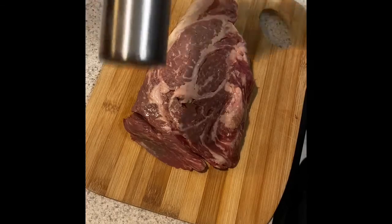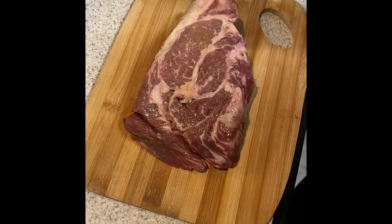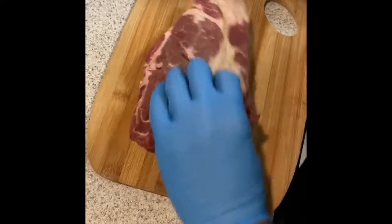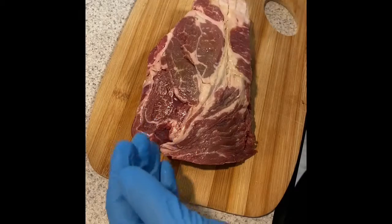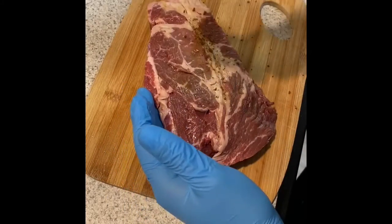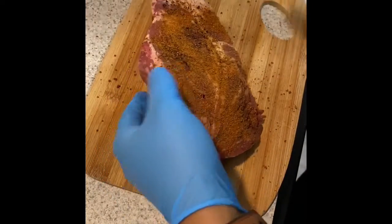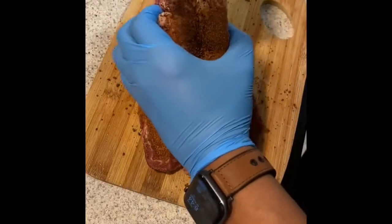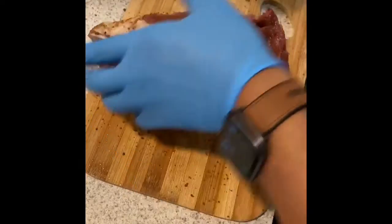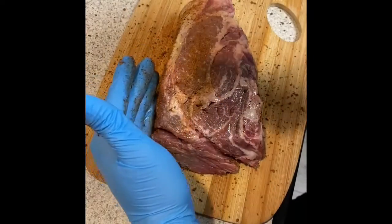And there we are. And I'll be putting some olive oil on the chuck roast, spraying that down to help the rub stick to the meat a little better. And here for the rub down, and then put a generous amount on the chuck roast, patting the rub down. Don't want to rub the rub because it'll get all clumped up on you. So I'm going around all the sides, getting a good generous portion of rub down on the meat.